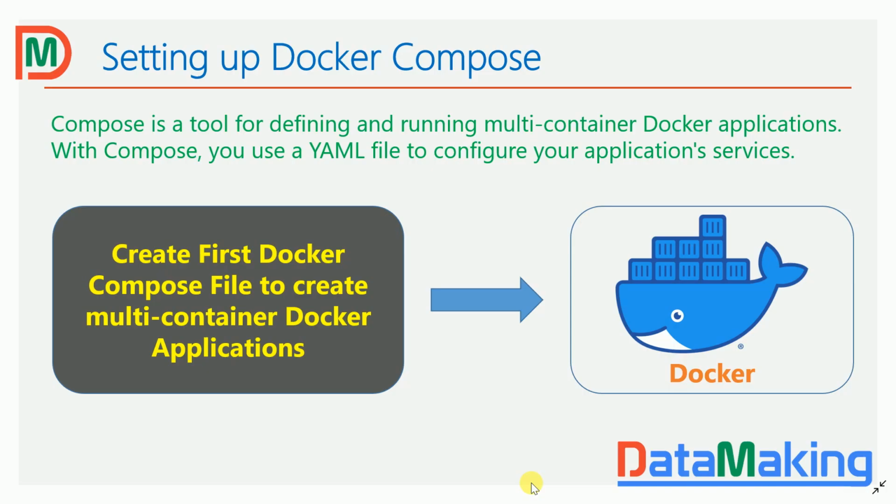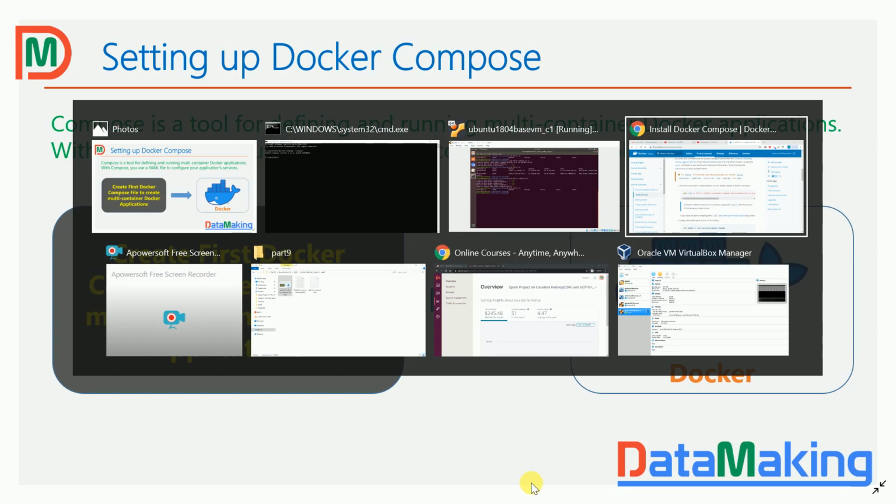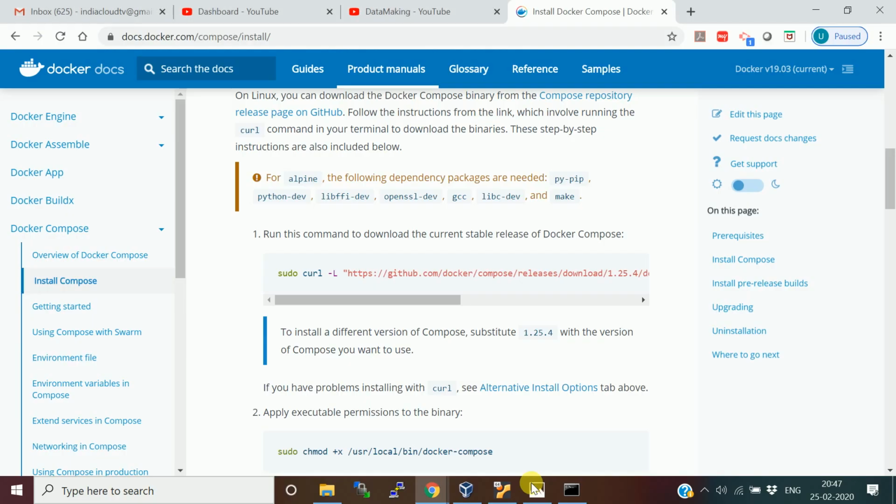So we are able to install Docker Compose on the Linux machine. On Windows and Mac, it is already installed when you install Docker Toolbox or Docker Desktop. We were able to install it on a Linux machine, and we were able to run a simple Docker Compose file to run a multi-container application as a service, right? And we are able to start it and shut down the containers using the Docker Compose command. I hope this video is helpful.